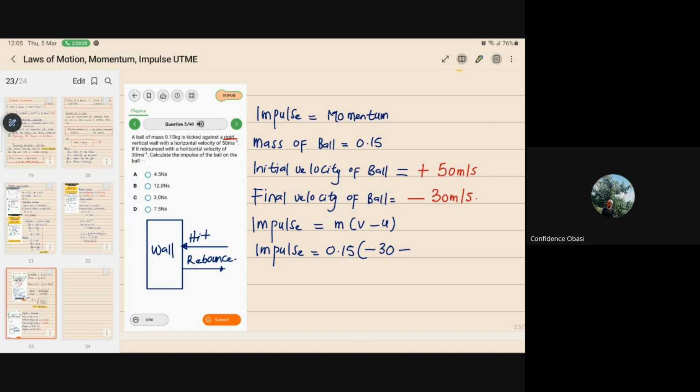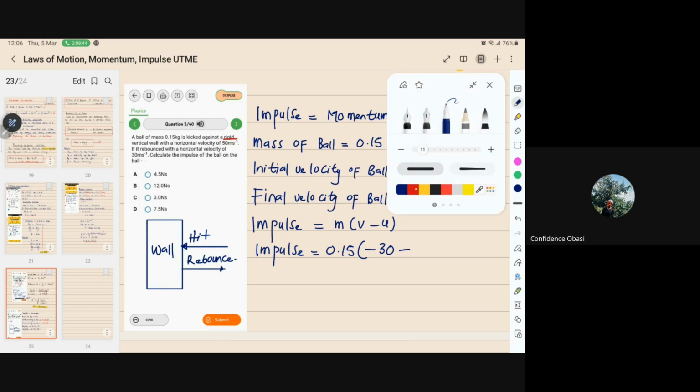So let me check again. So if I hit my wall, left hand side, negative. So initial velocity is going to be negative. Negative is going to give me positive. So let's go that way. Are we together now? So what I'm going to do, let's invert the sign. So we'll end up with a positive sign actually, right? Any convention I want to use is entirely fine. So let's go this way.